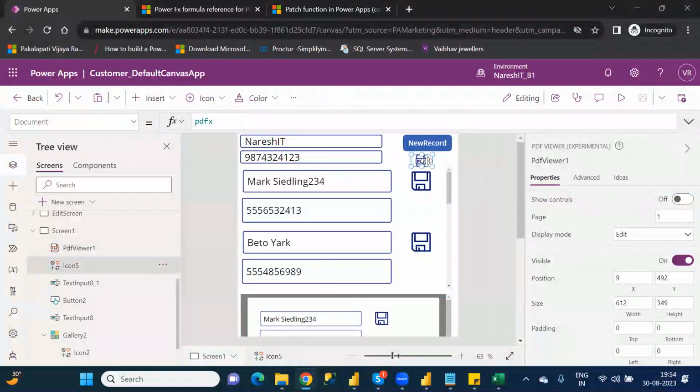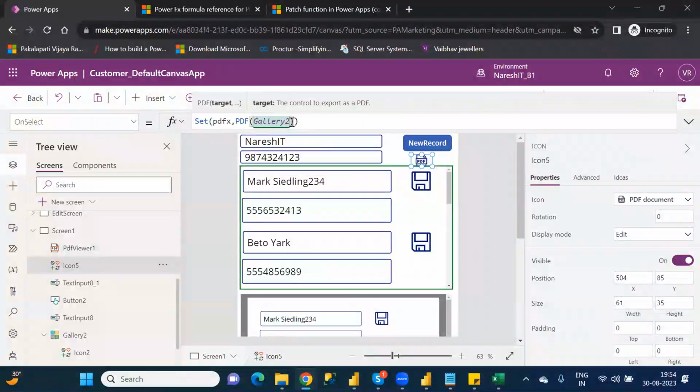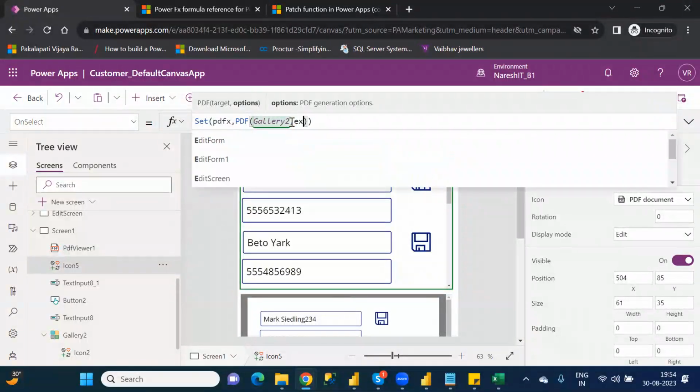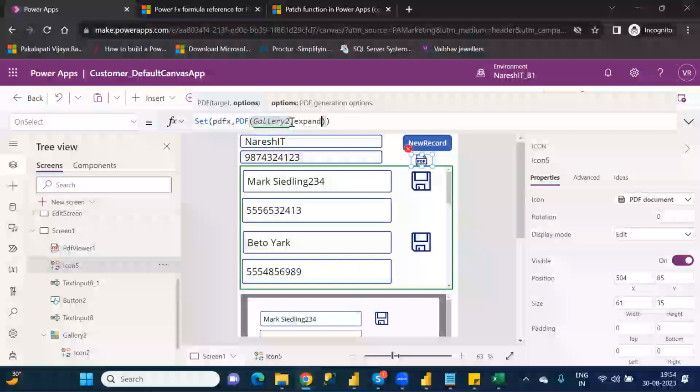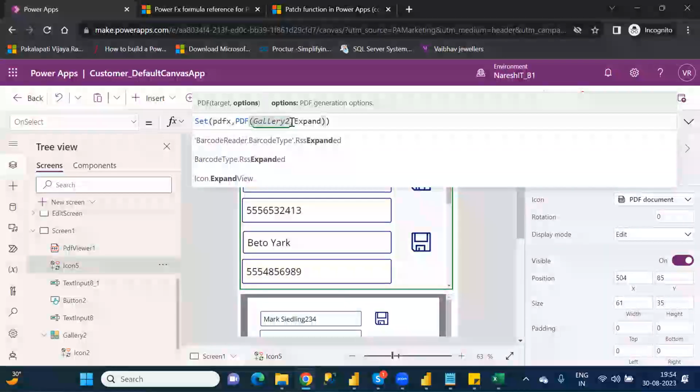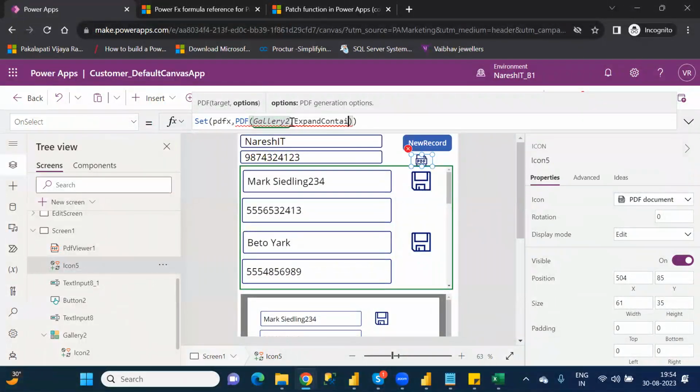So in the PDF function, wherever the PDF function is there, first you have to write the element name, comma. There is an option called expand containers. Expand containers equal to false.